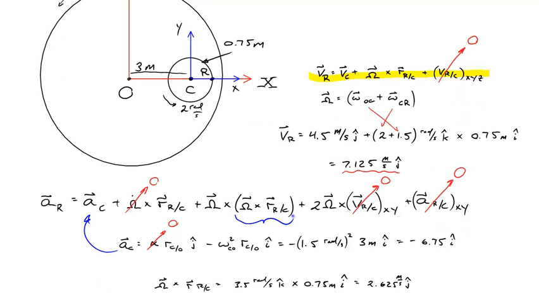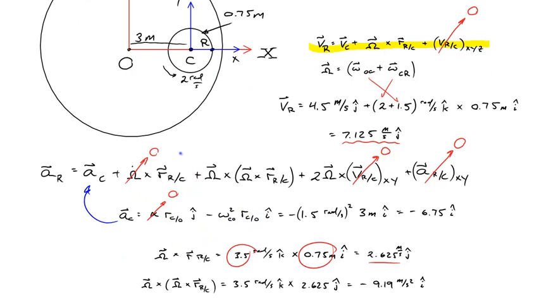So let's evaluate. We'll evaluate this cross product first. Omega, again, the rate at which the blue axes are rotating, 3.5 radians per second, crossed with the position of r relative to c, 0.75 meters in the I hat direction. And what we come up with is about 2.6 meters per second in the j hat direction. Now we need to evaluate the second cross product. We're just going to cross 2.6 in the j hat direction with 3.5 radians per second, omega again, in the k direction. We'll come up with, for this double cross product, a final value of about negative 9 meters per second squared in the I hat direction.